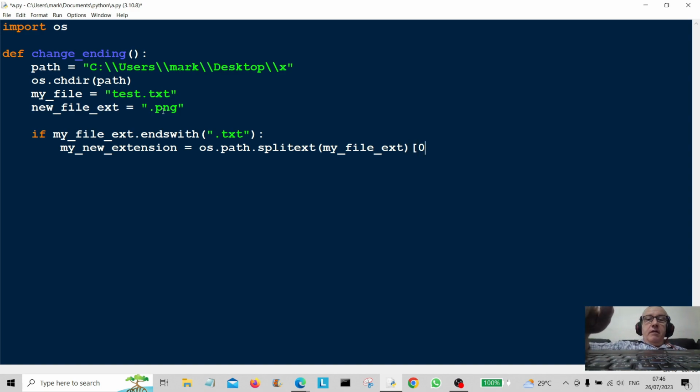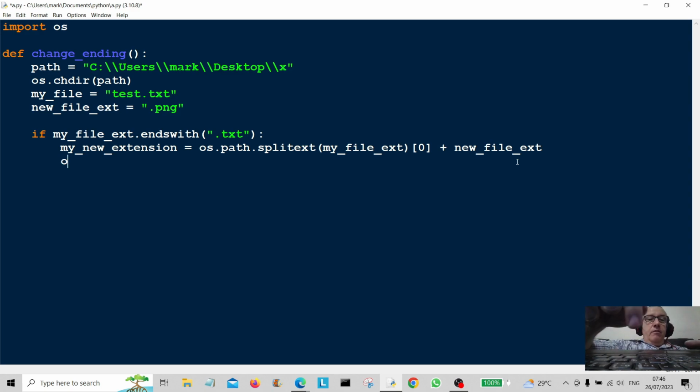I'm going to put the 0 here, which is going to be starting here. So we're going to change the extension name, and then we're going to tag on the new file extension, which is here, this one here, .png. So we want to change it to that.